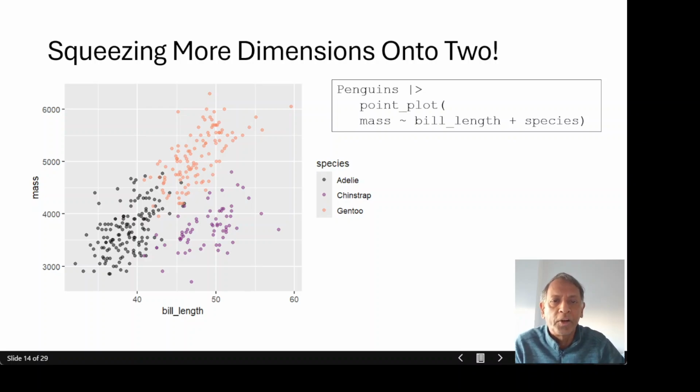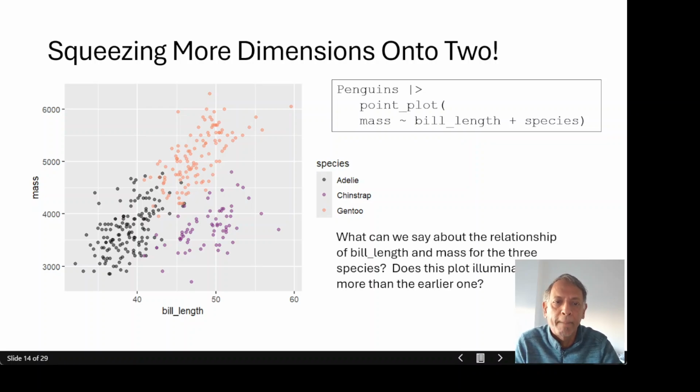So we put that on the right-hand side as the second variable. Automatically, the point plot function says, okay, the first thing I'm going to put on the y-axis, the first thing after the tilde is going to go on the x-axis. The next thing, if you have any, is going to be used for coloring. Okay, all of these decisions the point plot function does automatically. Okay, so this is a little bit more complicated formula expression than what we saw earlier. Okay, of course, this we've already seen.